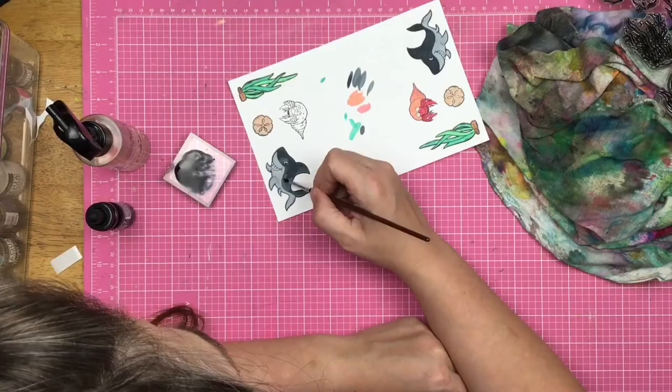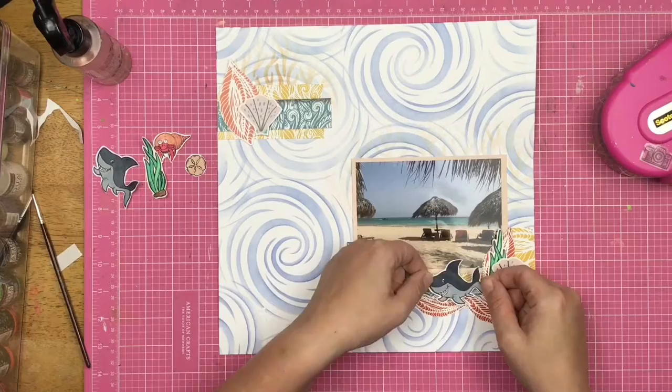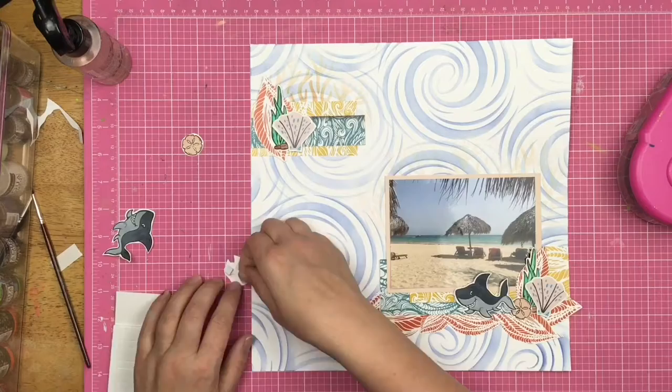Get yourself a small brush. There are people that can paint these tiny little images with a big honking brush. I am not one of them. I use a smaller brush. I let them dry and then I fussy cut them out. And now I am going to build my scenes, one with the photo and also one over here at the top with my decorative bits.